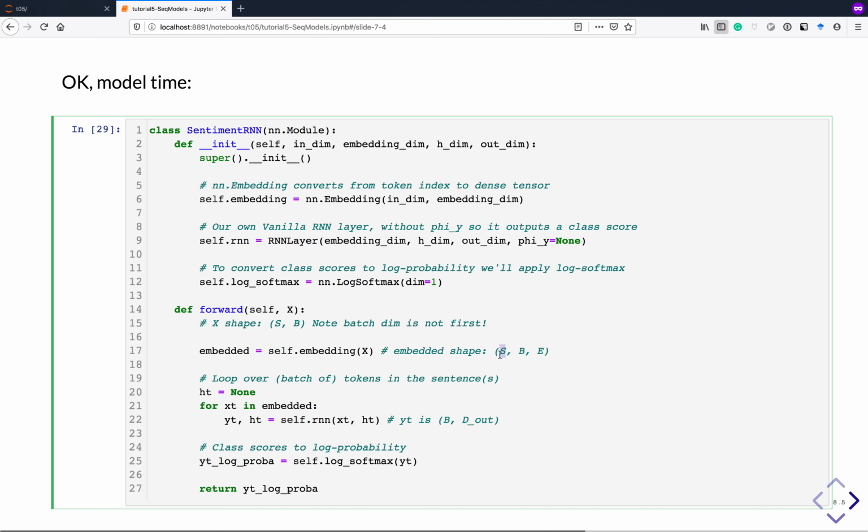So each row will be this 2D slice. Each row is a sentence? No, each row is a time. Let's say this is 3, so this is the third word of all the batch sentences. But where is the time shift? The for loop is going over the times. That's why I call it xt. So it goes over the rows? Yeah, it goes over the rows of this. Each row of this 3D tensor is this 2D slice. Yeah, you have to think in tensors.